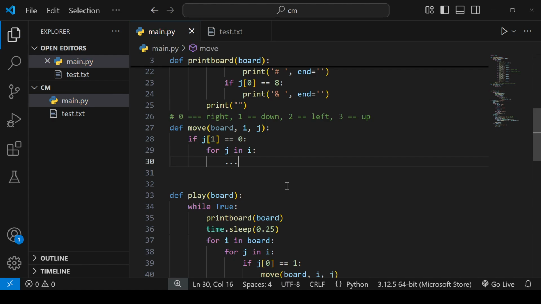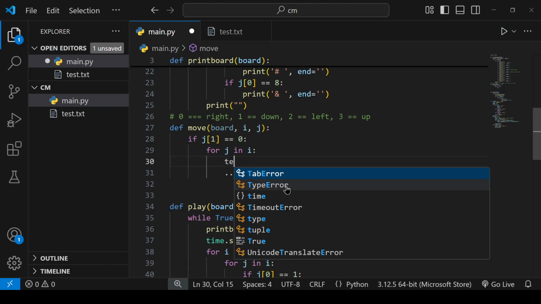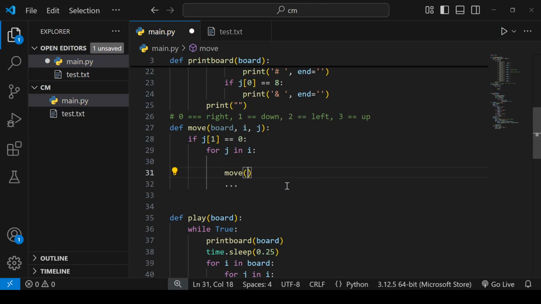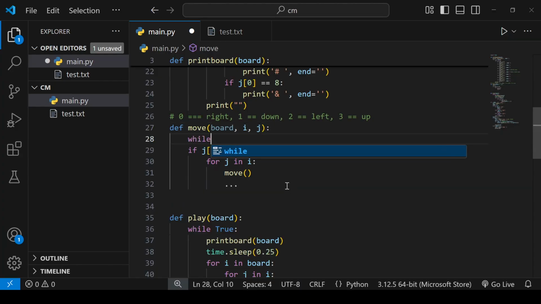For j in i, you're gonna use a temporary. Maybe make it recursive, because it's not gonna need loops. Temp, temporary. No, I'm gonna make it a loop. I don't want recursive, I hate recursive.